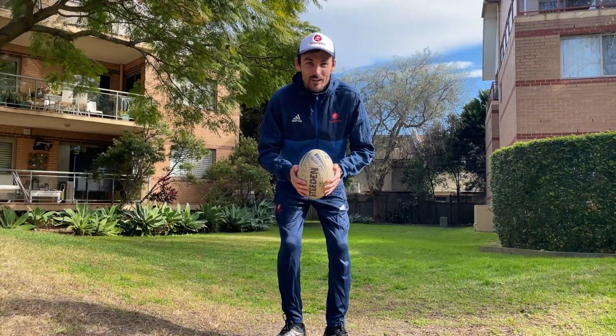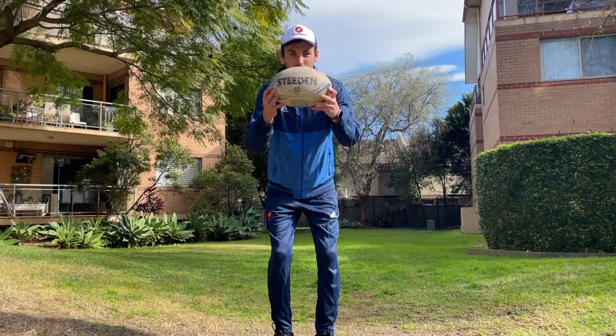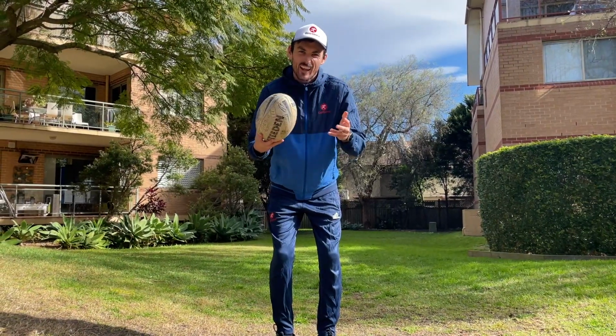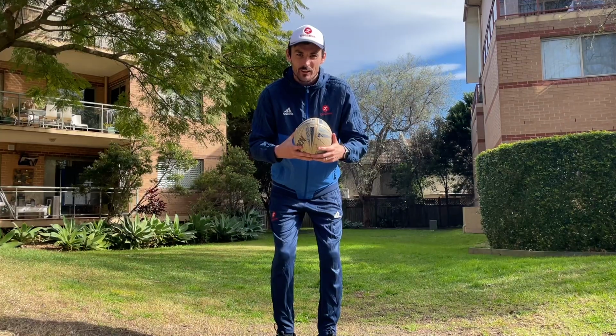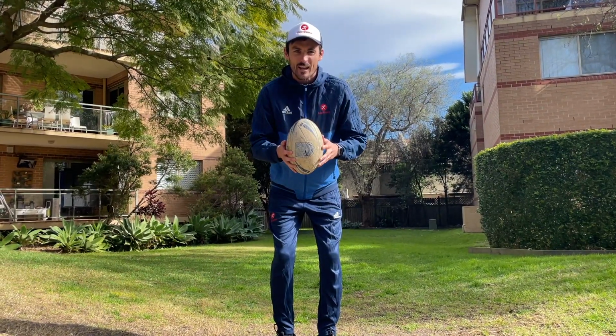We're going to start with tippy taps, okay? So great way to warm up our hands. Now with each exercise, preferably if you have an oval shaped ball, like a rugby ball like this, to use. If not, any old ball will do. And we're going to go for about 30 seconds with our challenge, okay? So I'm going to give you the activity and you're going to try and do it as many times as you can in 30 seconds.